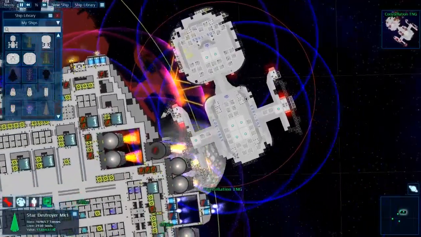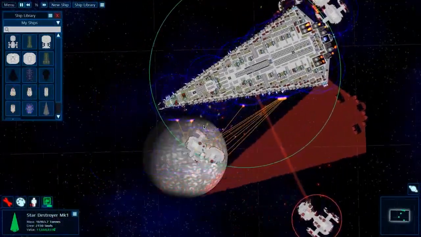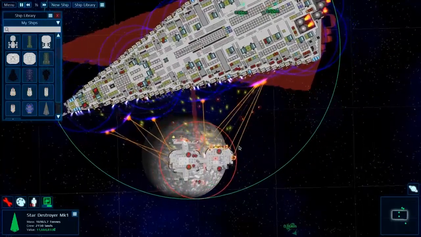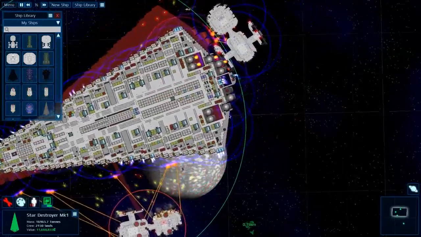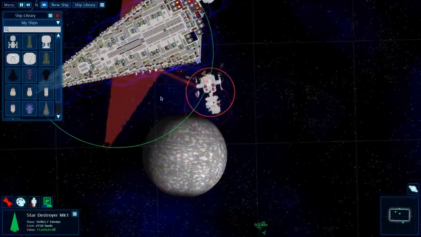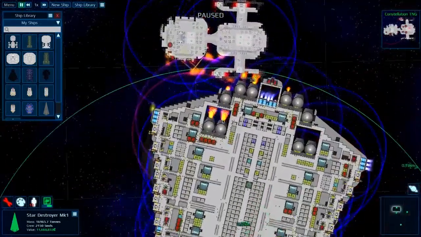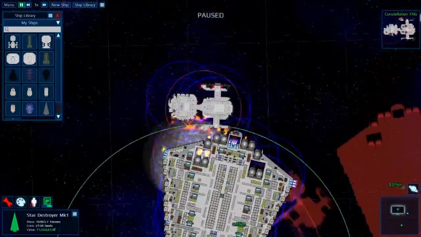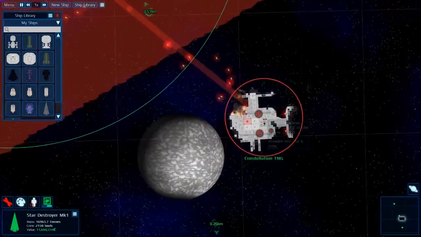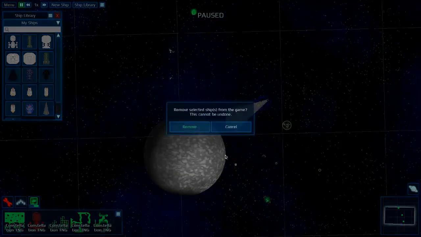Are you stuck to us? You are, aren't you? Ah, god dang it. Okay, do you not have any weapons on the rear? That's a big issue. Oh wow, everyone's actually working. I'm impressed. Okay. I think that takes care of that.